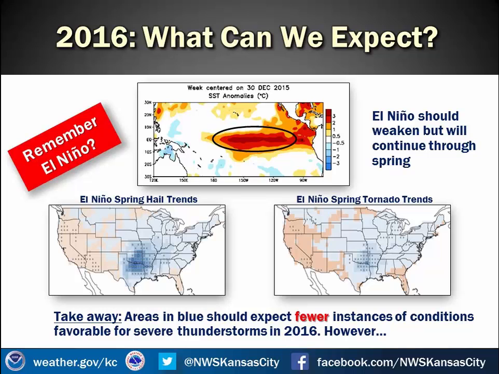The blue colors, the darker the blue, the stronger the signal that there's less of a chance of that occurring. However, if we only had one tornado this spring, but it was an F4 that went right through the heart of Kansas City for 20 miles, would you think it was a bad tornado year? Yeah. Those kinds of things can happen. Even though we say there maybe will be fewer tornadoes this year, it only takes one or two to make it the worst year ever. Okay, so keep that in mind.